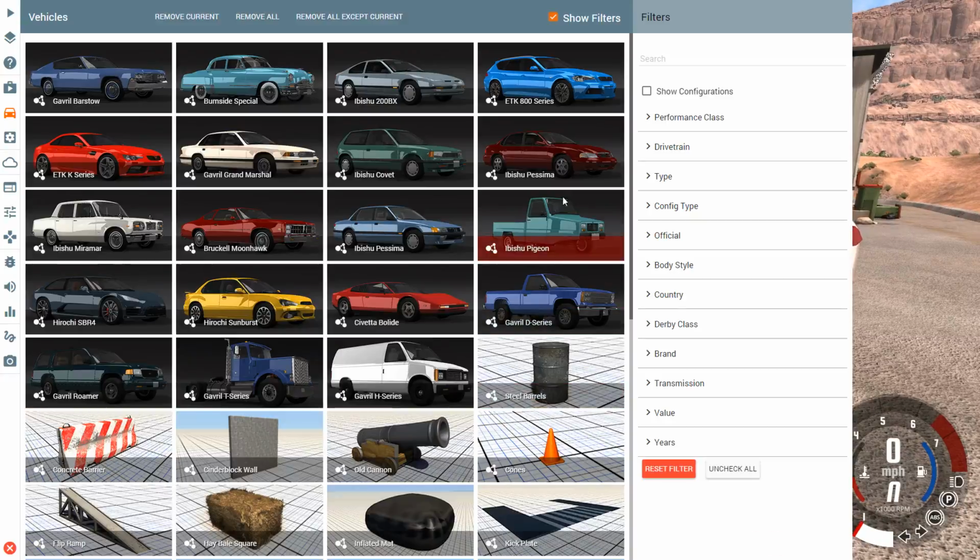Next up is the Pessima. No major changes there. Miramar, there's been a few changes to the strength of it. The front has been strengthened, and then the roll cage has been strengthened as well. Moonhawk, it has the same thing that I showed you in the Barstow where you can remove the interior.